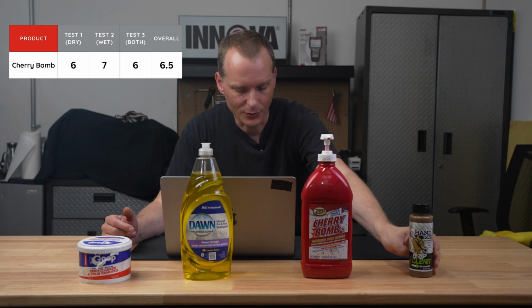The next one, we have Grip Clean here. This was the most expensive stuff. So when you think of things being most expensive, you probably think they should work the best. Now, right off the bat, when I did the dry rub, I gave it a 4. It didn't do that well of a job. After rinsing, I gave it a 5.